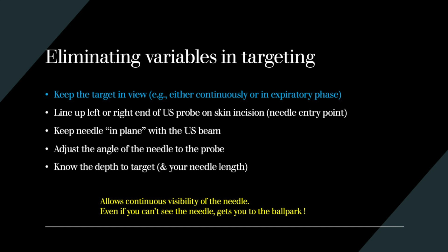The second variable is lining up the left or right end of the ultrasound probe on the skin incision so that the needle entry point is on one end of the ultrasound probe that represents one side of the ultrasound image plane. And the third variable is keeping the needle in plane with the ultrasound beam. The fourth variable is adjusting the angle of the needle to the probe. And the fifth is knowing your depth to the target and the length of your needle.